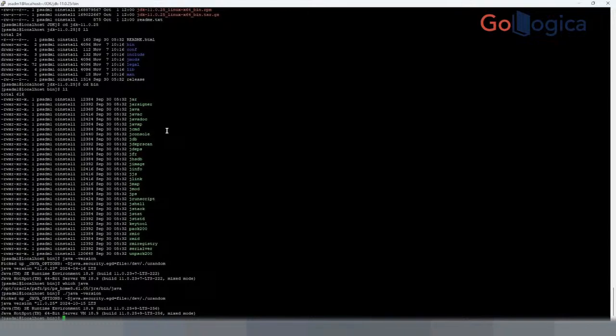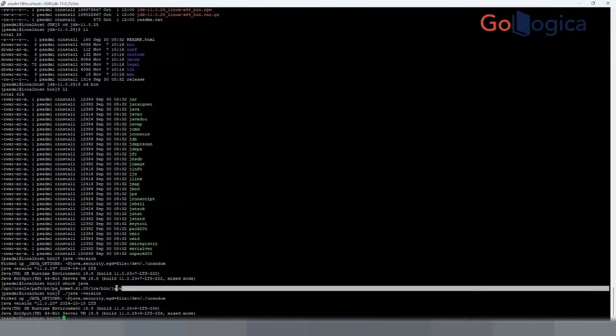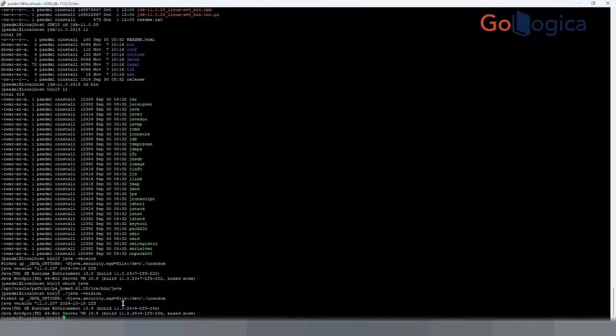You need to change the Java home? One second. This is okay. So if you see the JDK and JRE, they have the same output, right? Java runtime environment, this 25. So we can use this Java for our JDK as well as JRE.